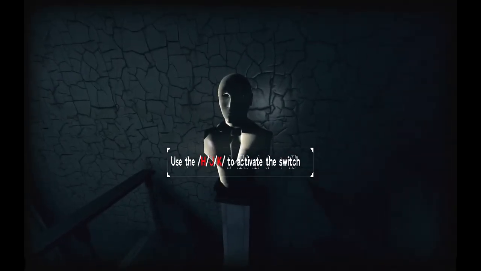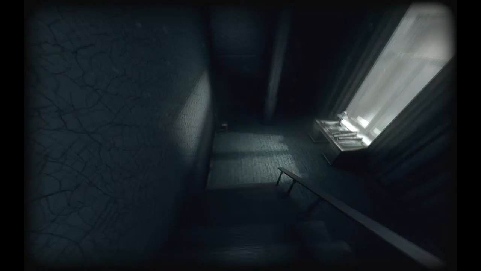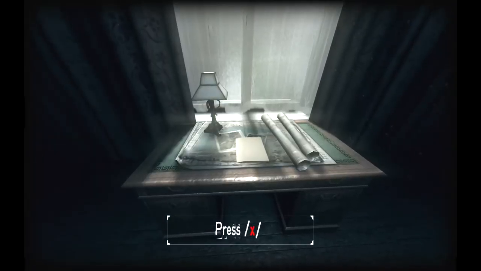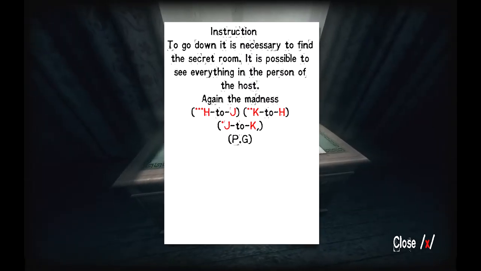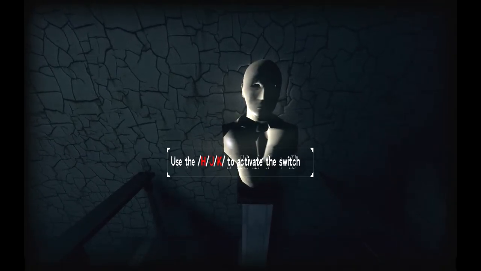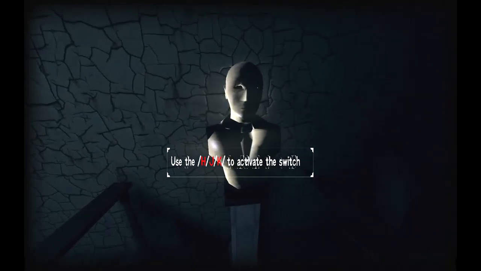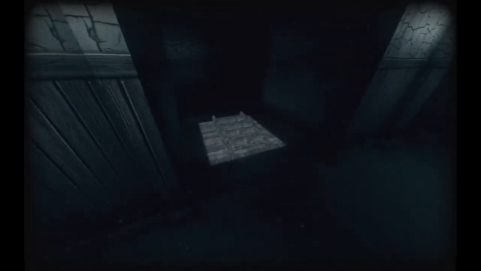No, no, no. Not that sound again. I hate that sound. What is it? Oh, you said HJK to activate the switch. Activate the switch. Look at my pronunciation. Awesome. Okay, what was it again? H to J, K to H, J to K. That doesn't do anything. It made some weird noises, but I don't think it did anything. Maybe it did something over here. No, nothing.